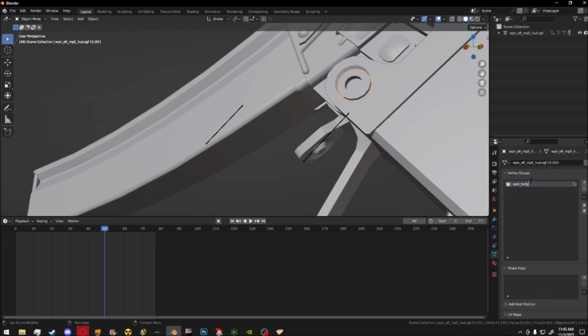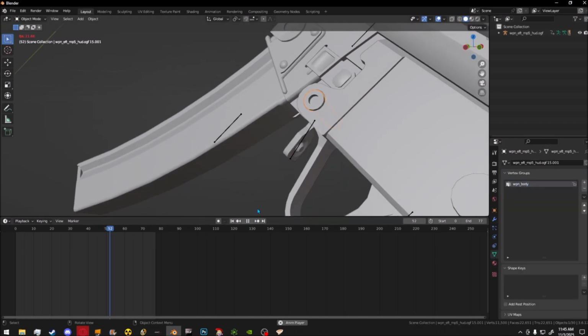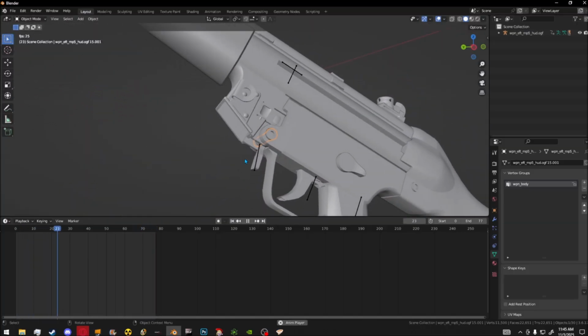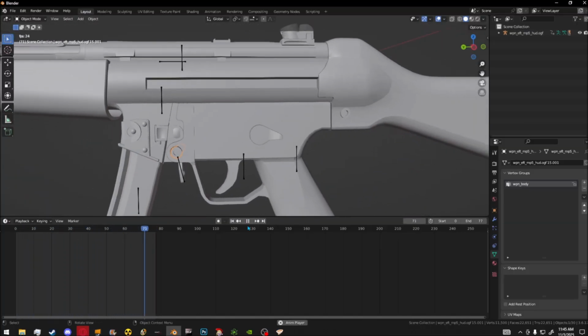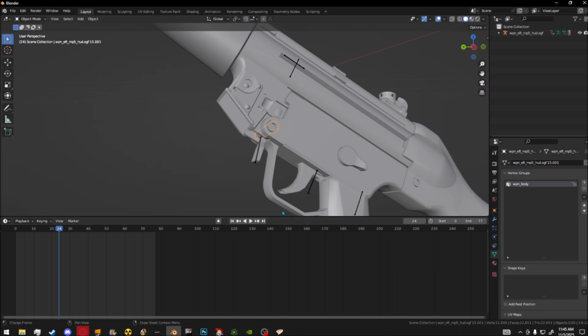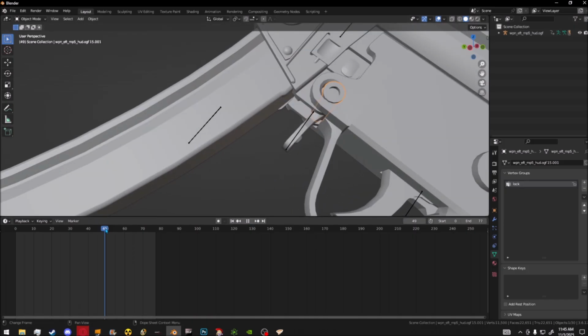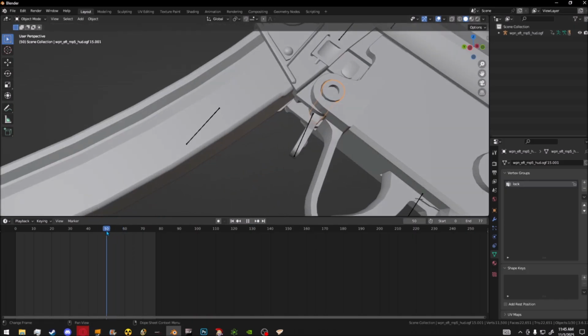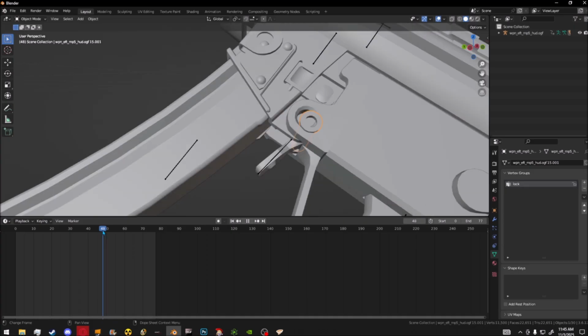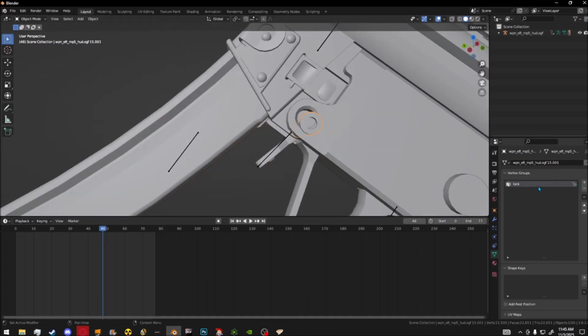So maybe we can name that weapon body. Let's just see. Because we know this clicks. I don't know. It kind of looks odd when it moves. Let's check how that moves. It does move out of it. So I guess let's do it like this.